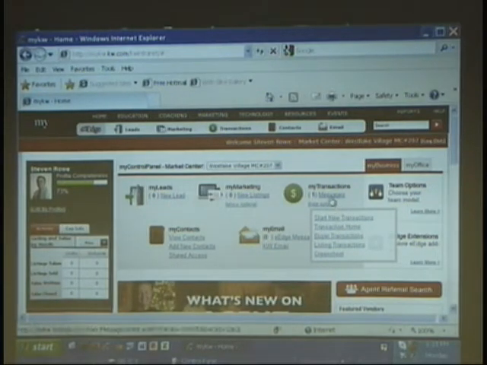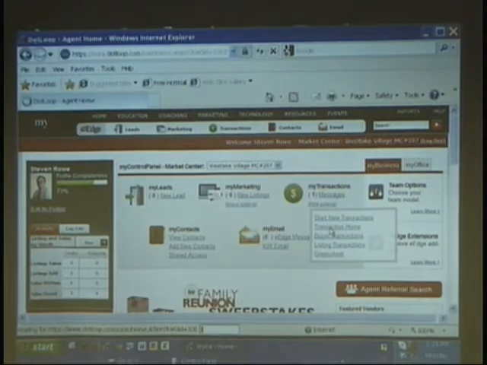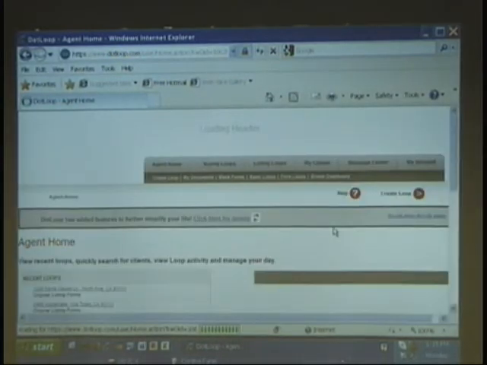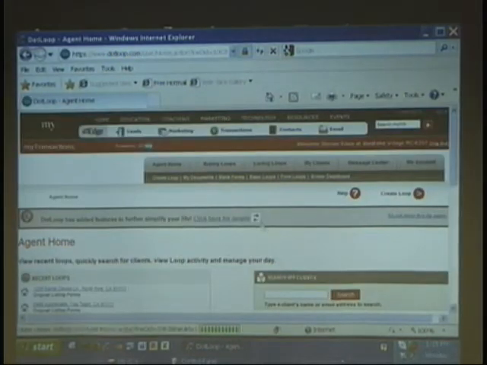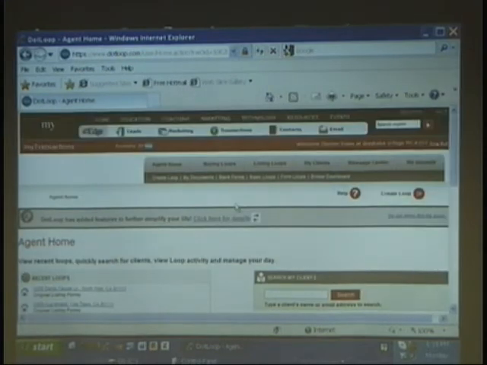Okay. For most of you, what you want to do when you hit the options, you're going to hit Transaction Home as your first step. This is the myTransactions home page. Now, I've been playing with this thing for a few months, and I've been creating artificial transactions to figure out how they all work, and so mine's fairly well populated.